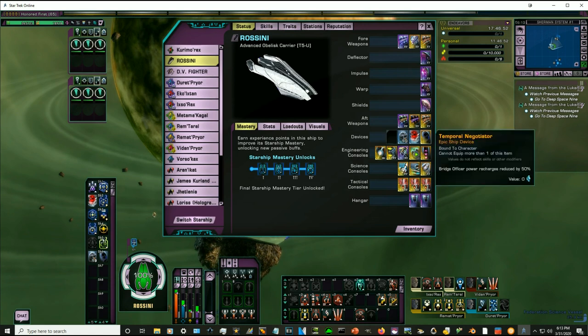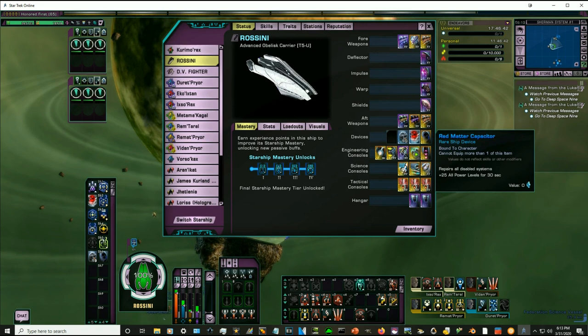the Temporal Negotiator. It cuts your bridge officer cooldowns in half for the duration it's active. You have your Red Matter Capacitor, if you were somebody that had it from the start of the game, from one of those old Red Matter Capacitor codes. Now you can get it from the Phoenix boxes for, I believe, a Very Rare token. It's going to grant 25 to all of your power levels, so up to 100 power total is what you're going to get from this device just by using it, which is very, very nice to have.